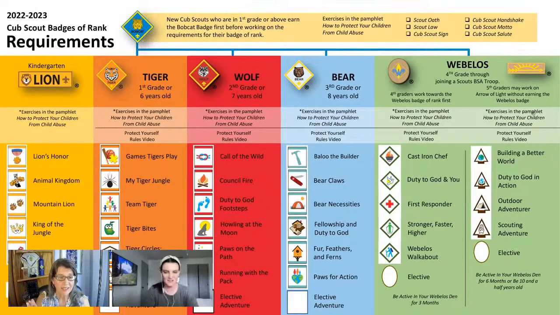So hopefully this at a glance just answers those questions directly, because if you're just reading it in text and print, sometimes it can sound confusing and you're not sure. But here you see, oh okay, they're joining here, they're joining there, they need Bobcat, boom, they need the video, they need these things, boom. And if they have been coming all along in the program, you don't need to do the Bobcat. You can start the Arrow of Light right when you need. So hopefully that clarifies it in a visual form. I'm very visual. I like these at a glance chart things that tell me exactly the overview and what I need to do. Absolutely.